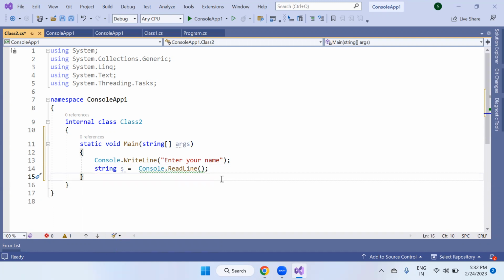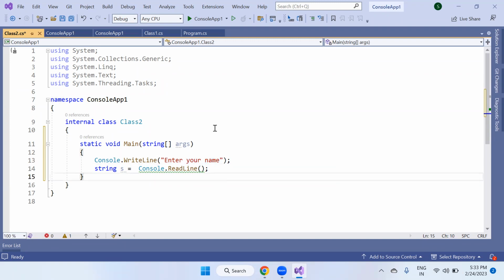Okay. So now you can see whenever I'm taking Console.ReadLine, it is showing some warning. First, let me show you. This statement is just an output statement. What do you want to display for the first time when we execute class2.cs? On the end user window, command prompt window, Enter your name is going to show.